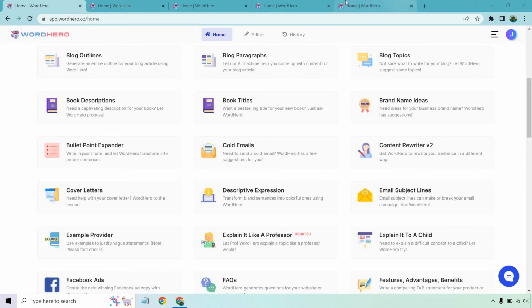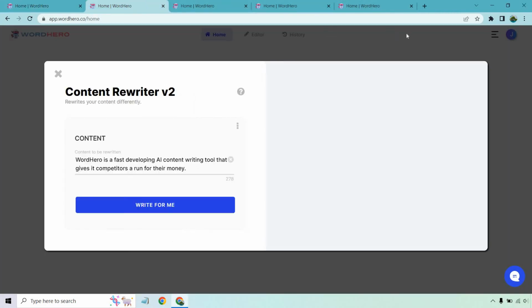Now I have tabs all the way up at the top, but I'm going to show you how it works. It's pretty simple. So now that we're here, what we're going to do is have our content in the section. Normally this is going to be blank, but I went in ahead of time just to save some time and I typed it in here. I actually used the example that they had in the background. So if I copy this, delete this, you can see it's going to be very similar to what it has there, but I have unique ones up at the top just to give you a better variety.